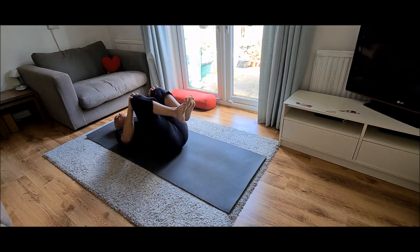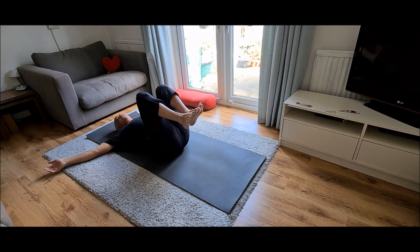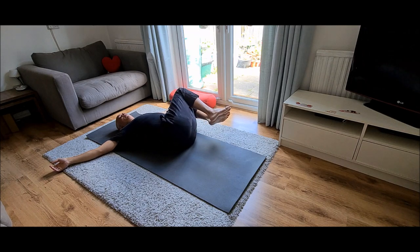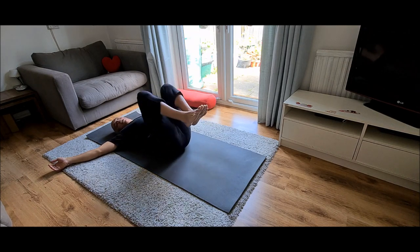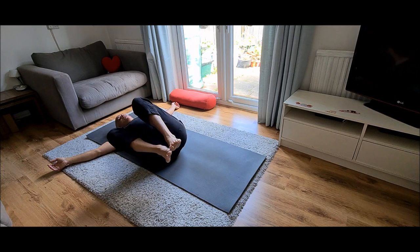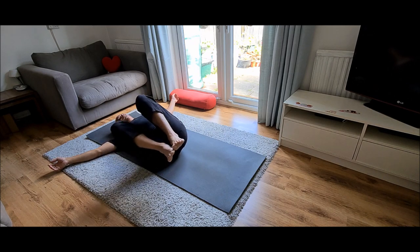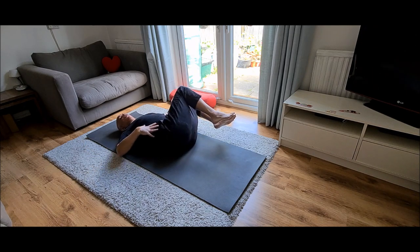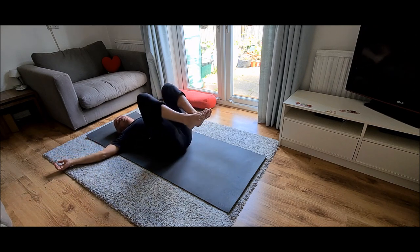And then we're gonna keep the knees to the chest, a little bit more core strength stuff, arms out to the side. We're gonna take an inhale here. As you exhale, take your knees to the left. Inhale to the center, we're gonna exhale to the right. Now, try to keep your legs relaxed here. Try to keep your hips relaxed. And we're using the core here to move, okay?